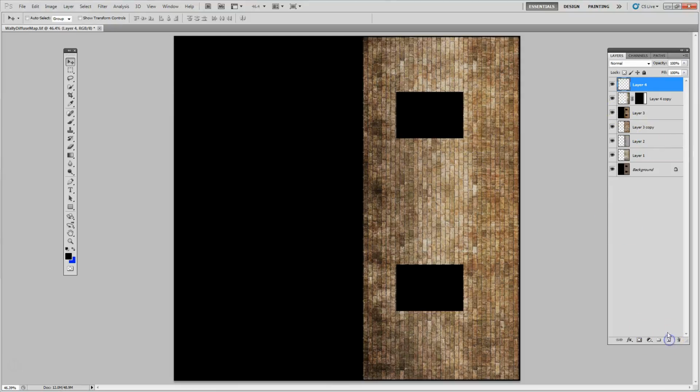And I'm just going to come on top of this, and I'm going to paint on it with white. So I'm going to come in here, and I'm going to get white paint in here. And I don't want my brush too big, and let's harden it a little bit. Doesn't have to be too hard. And I want a small brush, and we want this at 100%. And so then I'm just kind of painting in, and this can be done really quick. You can see I'm not spending much time on this. Okay, something, you know, like that. And I'm going to do one over here. Okay.